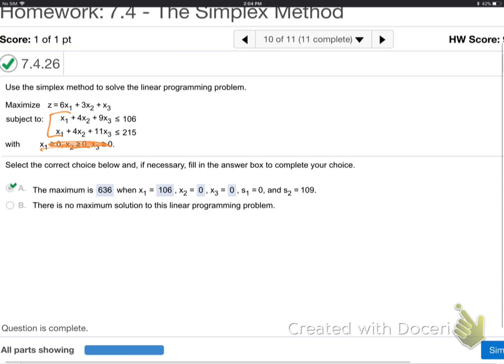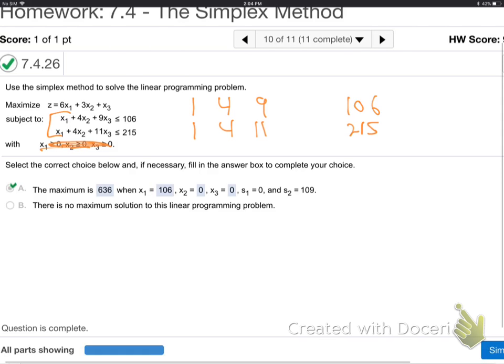So that's going to be 1, 4, 9, and put that 106 way over on the right side. And 1, 4, 11, and put that 215 way over there.